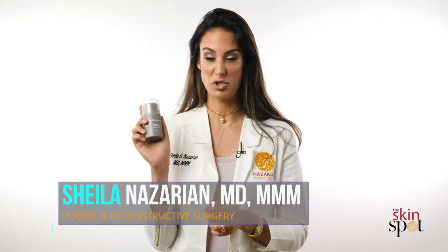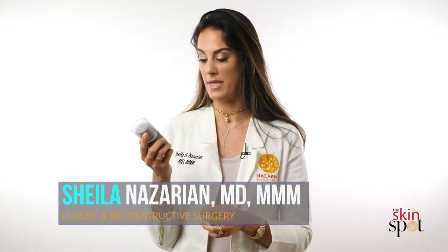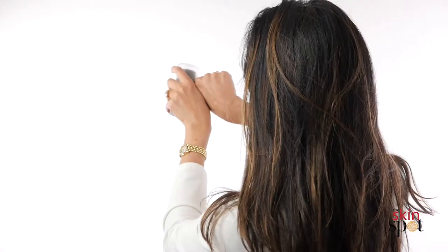This is the Daily Shield Lotion SPF 50 from Epiance. It is a tinted sunscreen and it is just a pure physical block. It goes on kind of sheer. I've put it on this hand and not this hand, and I just want you to see how it sort of gives you a little bit of cover.